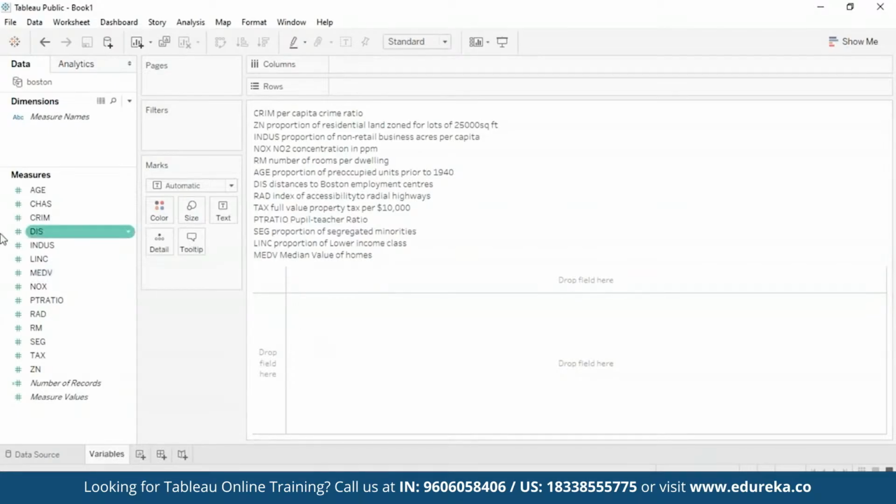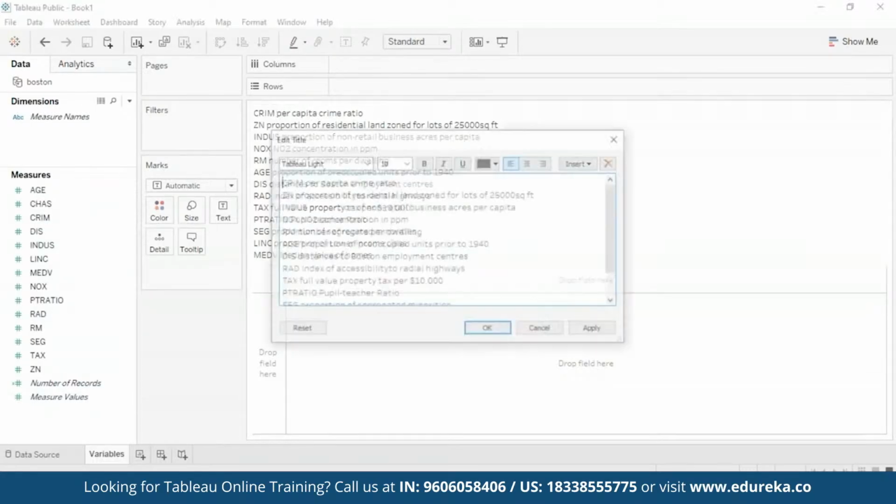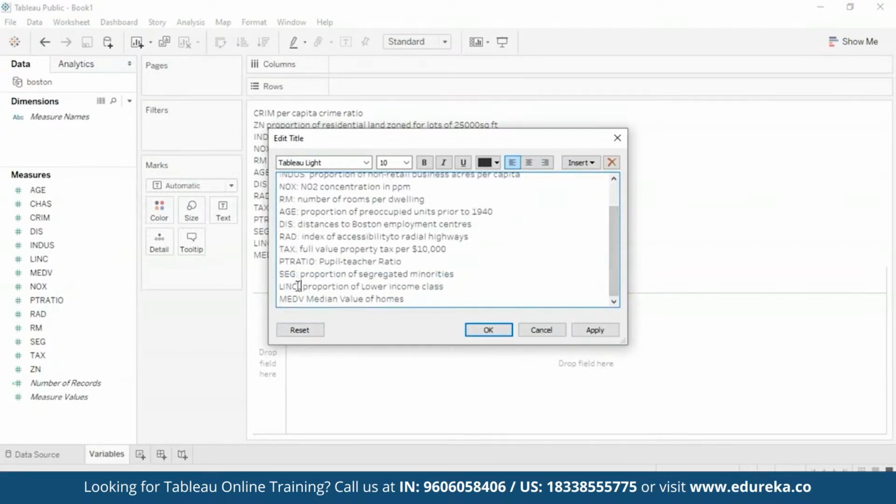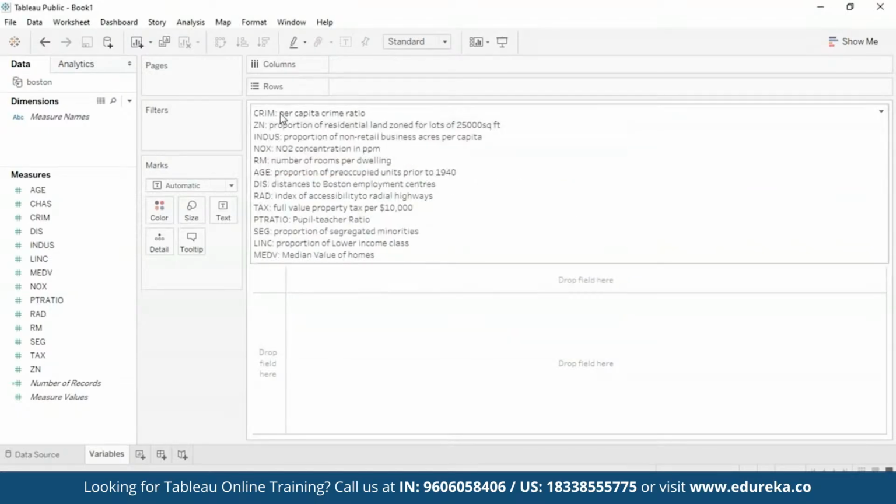So because I know all the names of columns are not very clear, here I've put them up clearly. So here I have specified what each of the variables stand for.